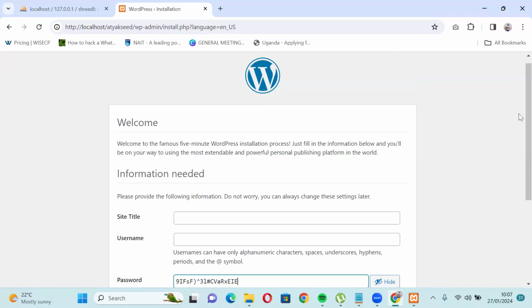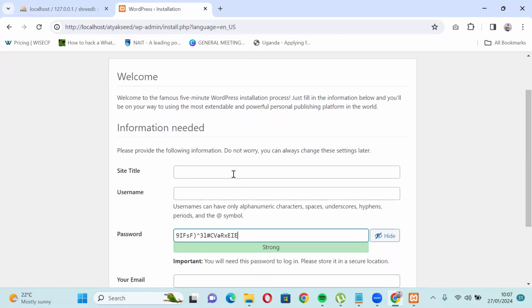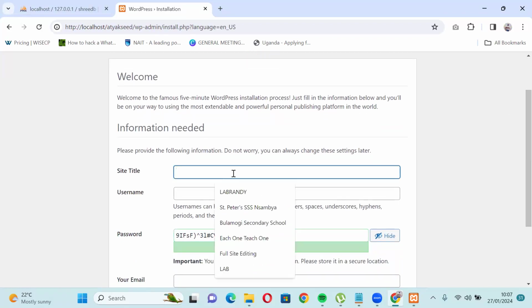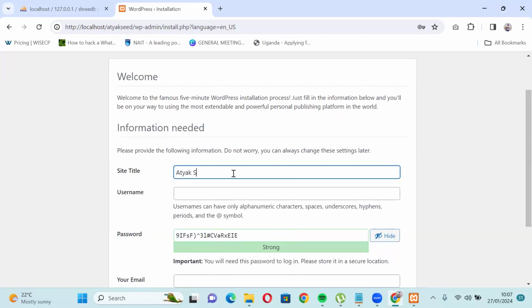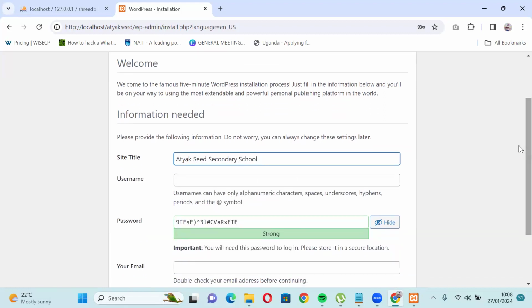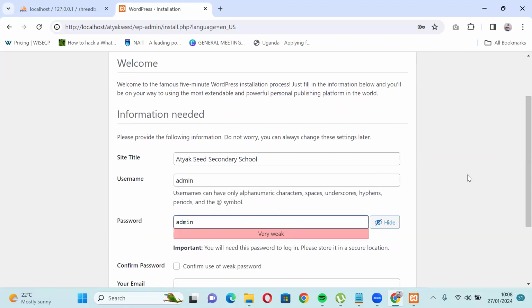When you run the installation, it's going to ask you, what is the title of your website? Atiak Secondary School. That is the title of my website. When building your website, which credentials are you going to use? Let me use admin, and the password, you put what you want. For me, I've used admin.